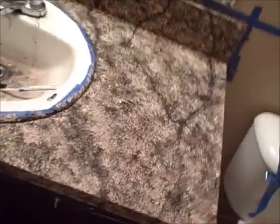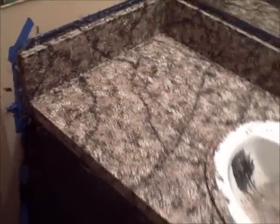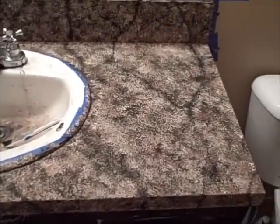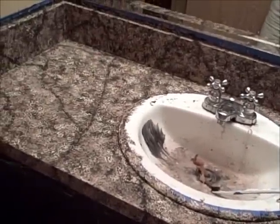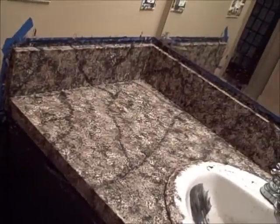Okay, here we are. We've got our veining done, I think. I'm going to step back for a while and I'll come back and check it in a little bit. See what we think. If it's too much, we'll see.